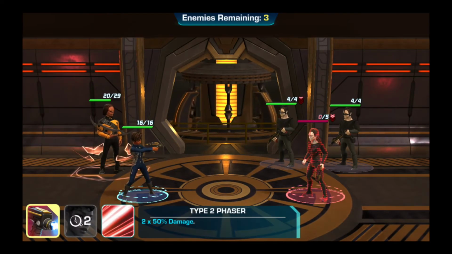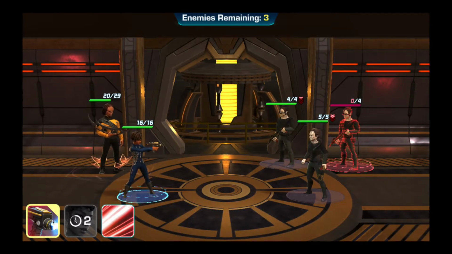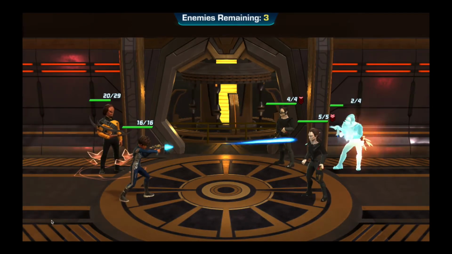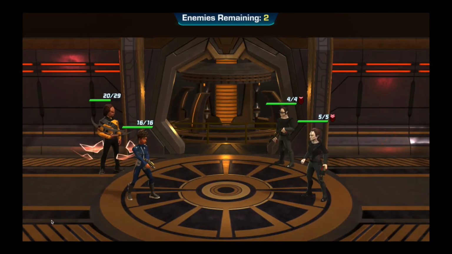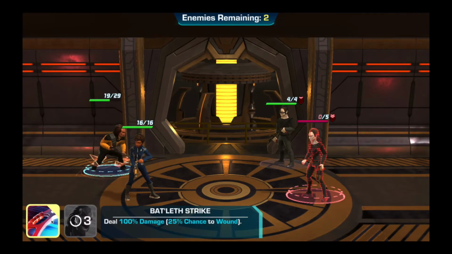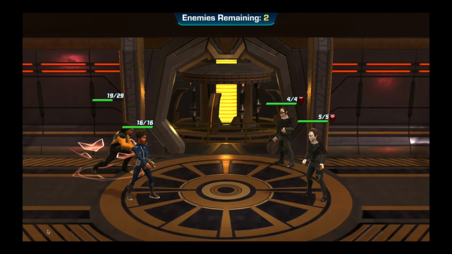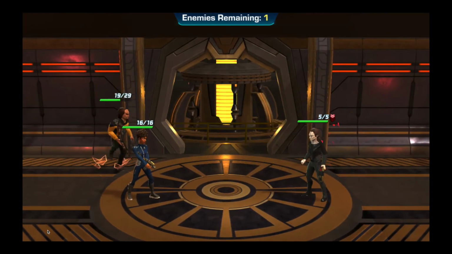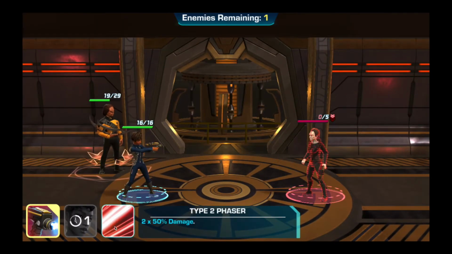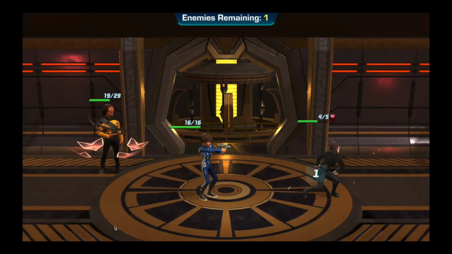So let's see here. I think I'm going to attack this character here. Alright, so I'll attack this character here. And let's use the phaser burst again.